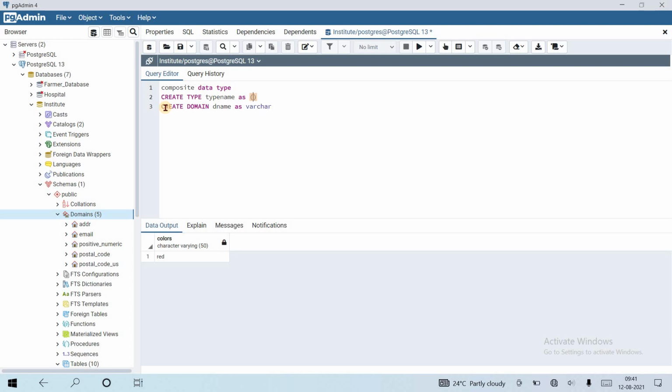Here we can create a multi-value, suppose first and the data type for first, comma, second and the data type for second, like that.